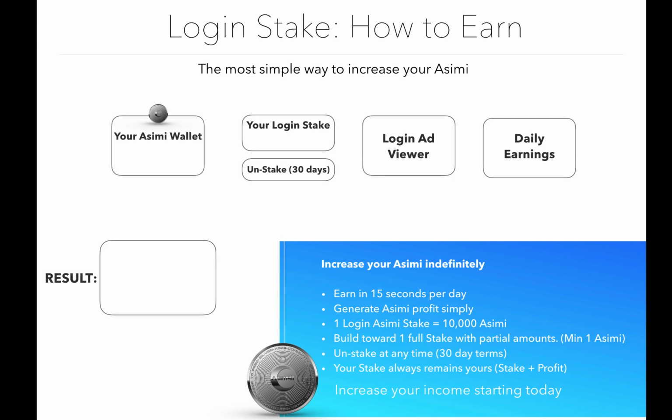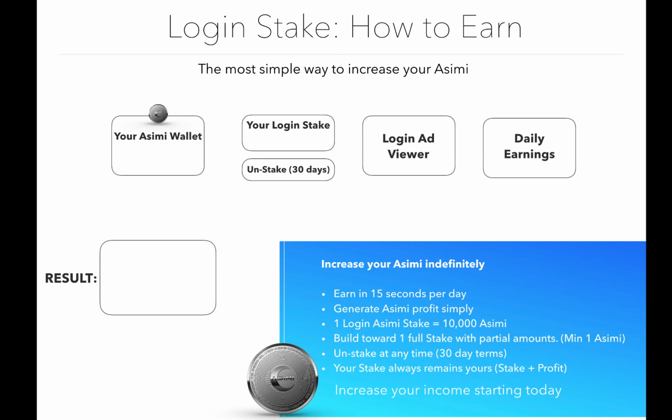You get value for staking the Asimi. The hold on your Asimi enables you to then view the login ad and earn as a result of that. And the advertiser gets value because they get to display their website to every person that logs in. And that works for them, while we also create this earning opportunity for people that want to earn via logging in. So it is a really exciting system and something that has had such an explosion since we launched it.